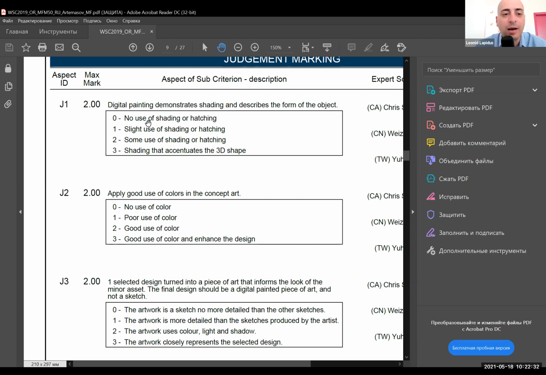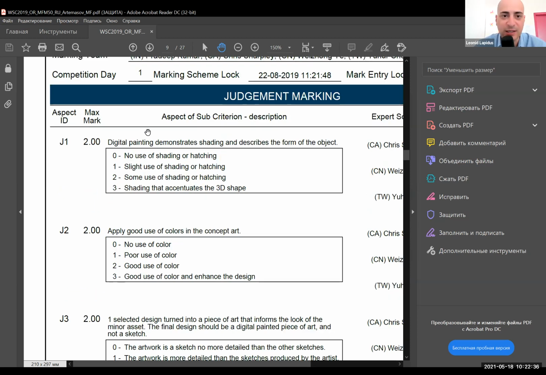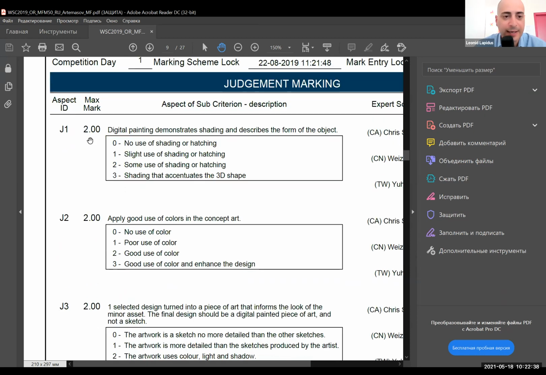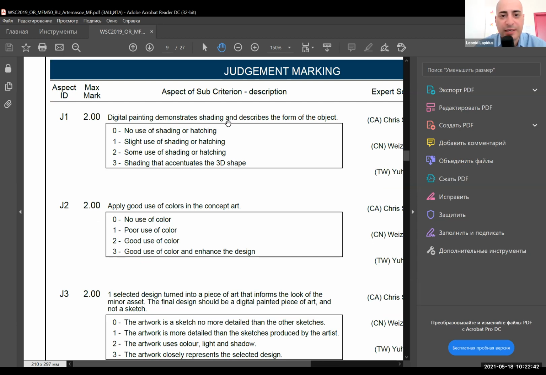Okay, J1 judgment for C1. Max Mark 3, digital painting demonstrates shading and describes the form of the objects. And for each of Mark 0, 1, 2, 3, we have a kind of guidance. What does it mean?